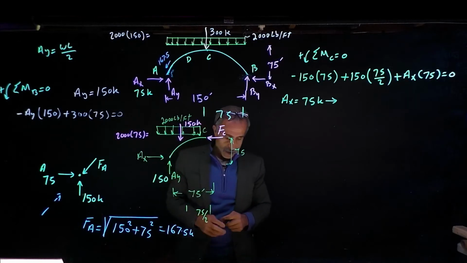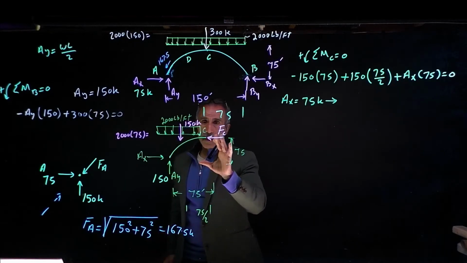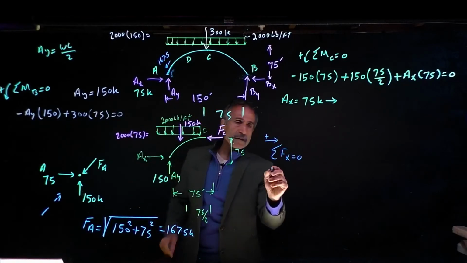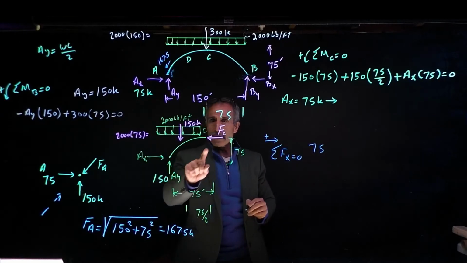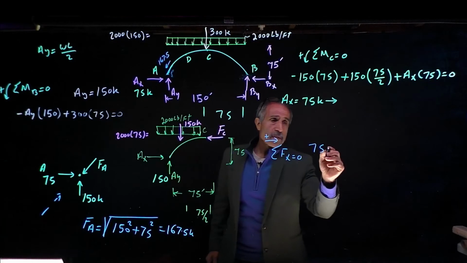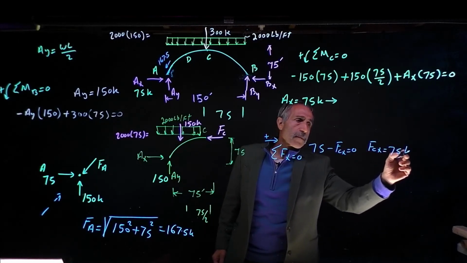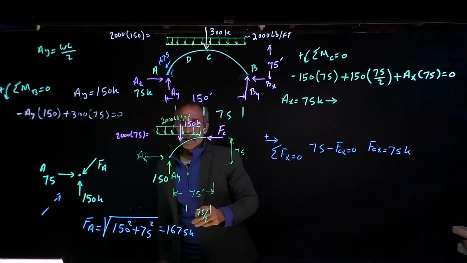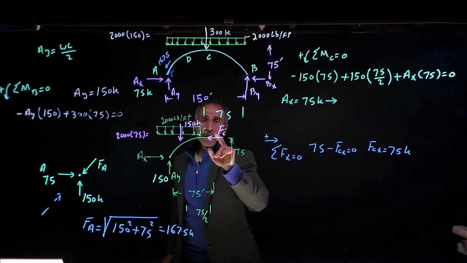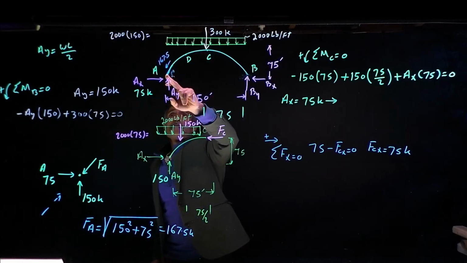Right here at the crown, we already have this, so let's figure this out. I'm going to take a summation Fx where we cut the structure, and it's rigid. So summation Fx is equal to 0. Going to the right is positive. I have AX, which is 75, and then this has two components, a vertical component and a horizontal component. Because we're at the crown, it's all horizontal. So plus minus Fcx is equal to 0, and therefore Fcx is equal to 75 kip. If I do summation Fy, the vertical component here comes out to 0 because 150 minus 150 is 0. So therefore, my compression force at the crown comes out to 75 kip. By the time I get to point A, it becomes 167.5.